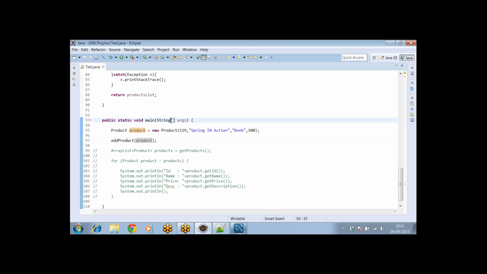So now I'm not going to execute this code. It will definitely work. But you people got it. Instead of passing that values individually, we are storing that complete product data into a product object, and we are simply passing that reference to that add product method. So that add product method will use that reference to read the data from the product object, and it adds it to the table.